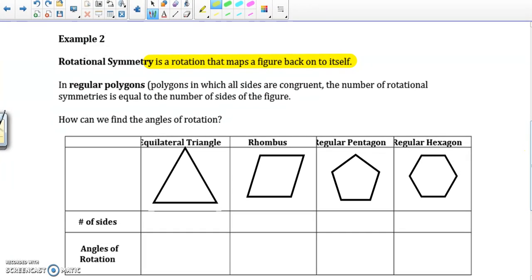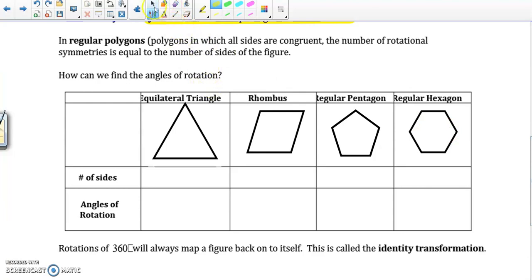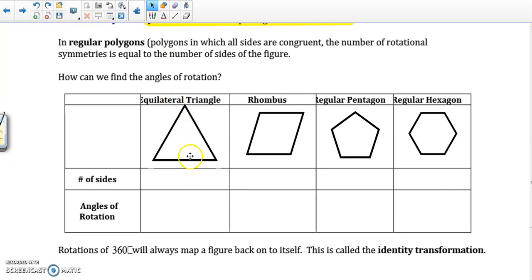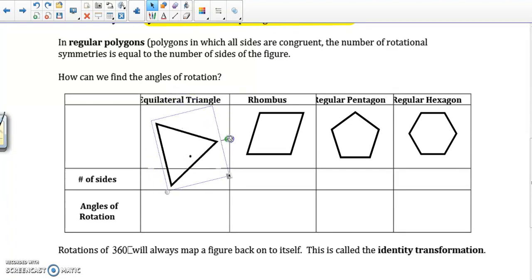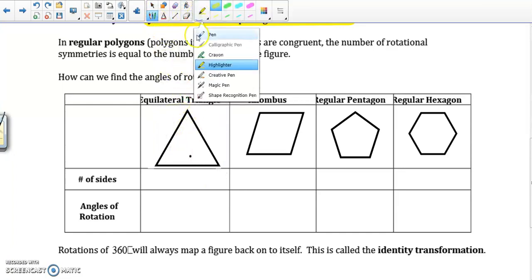So here's kind of the easy way to think about it. You guys can take your paper. I'm just going to take my shape here. I set this up so I can just use my shape. If you turn your paper, you're going to keep turning until the shape looks exactly the same. So I'm going to turn it and boom. There's one rotational symmetry. So again, you guys can do this with your paper. Turn it, turn it, turn it, turn it. Boom, it looks the same again. That's my second rotational symmetry. Now I can turn all the way back to the beginning, and now it looks exactly like it did at the beginning. So in this case, there's 3 sides.